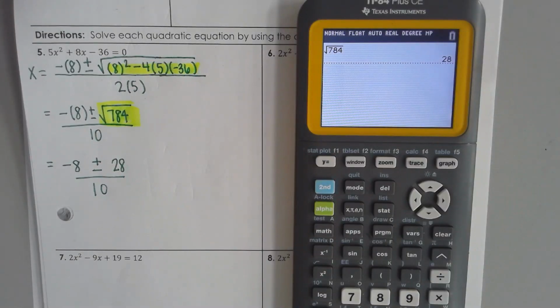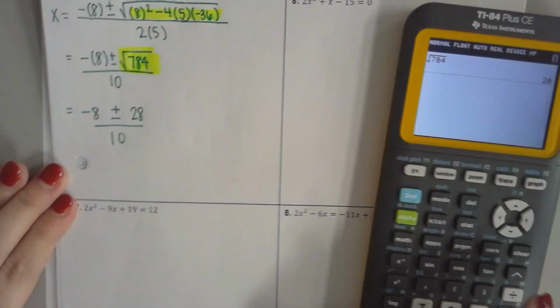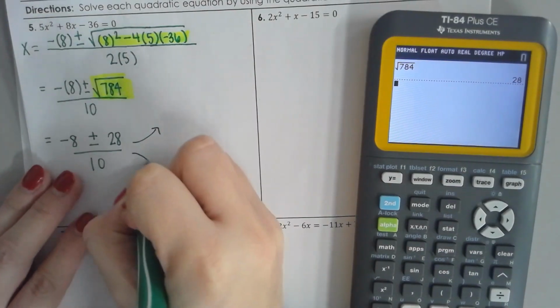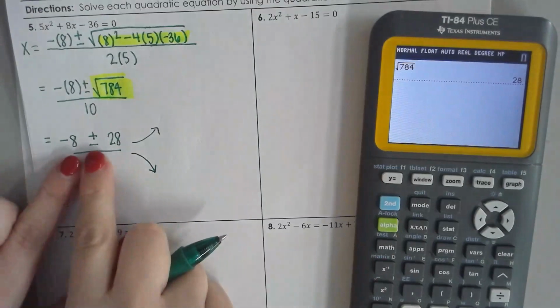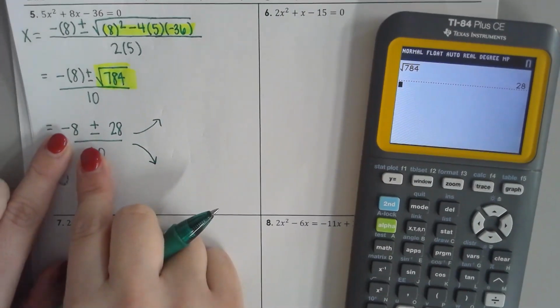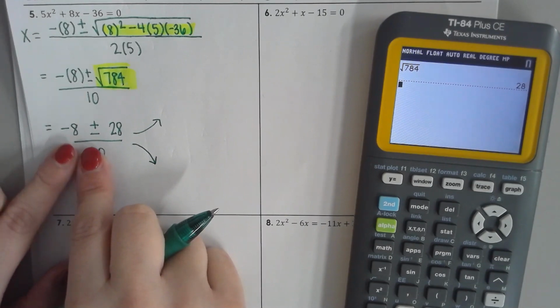If that was not a perfect square, I would have to split it up. I would have to simplify it. So that's why I need to check to see if it is. And so, no, we're not going to leave it yet because we can get answers for this. So we are going to do this once. We're going to type this fraction in once with a plus sign, and we're going to hit enter, and then we're also going to do it with a minus sign.